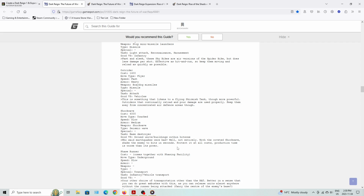Now, something about the Shockwave for the Imperium Guards is that it can do a massive amount of damage compared to the Rift Runner for the Imperium, and it costs far less to build one of these as opposed to the Imperium's one. The downside though of the Shockwave is that this doesn't instantly kill the base structures immediately like the Imperial's Rift Runner can. It takes multiple Shockwaves to take out a fully upgraded Imperium command center, and most of its upgrade buildings as well. Whereas if you do the Rift Runner on one of those structures, it instantly kills it for the most part, usually.